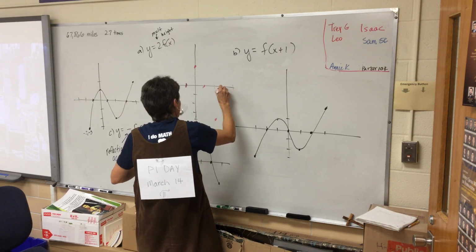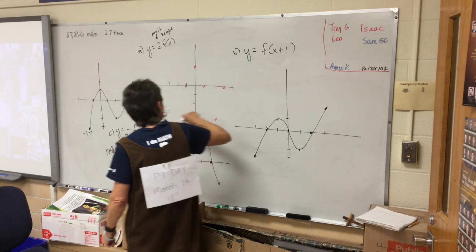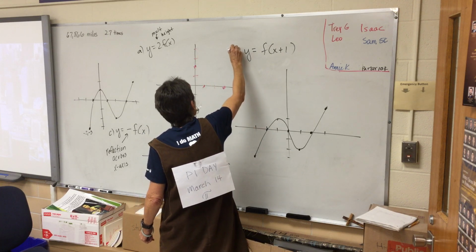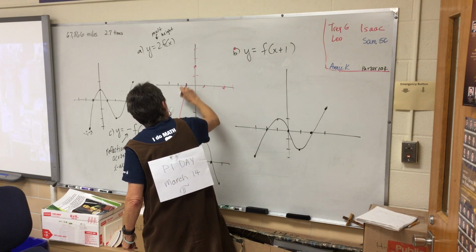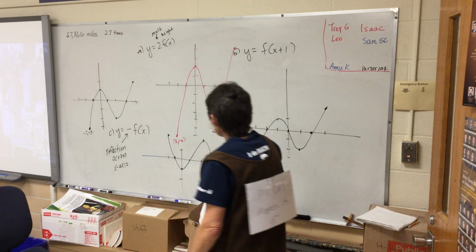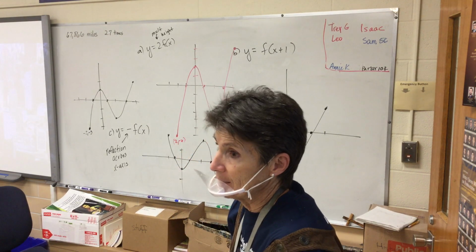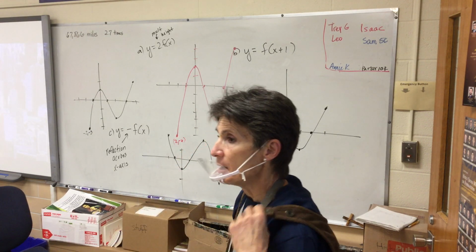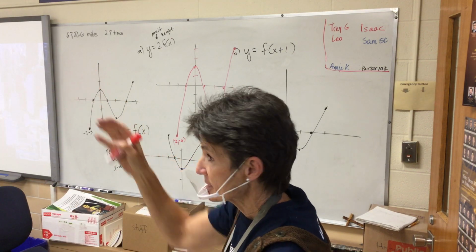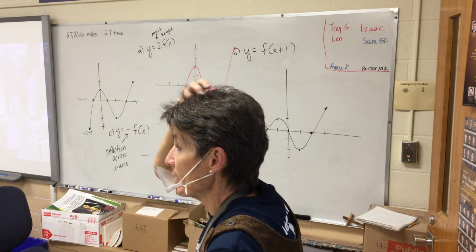This one's going to stay the same. And that one is up 2, so he will now be up 4. So connect those with a nice smooth curve. And for the first time, your shape is different. I mean, the general shape is the same, but it's definitely been stretched vertically. It's the same width, that part hasn't changed, but it's twice as tall as it was.